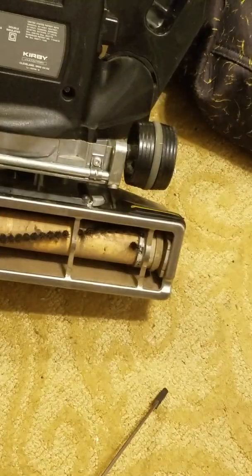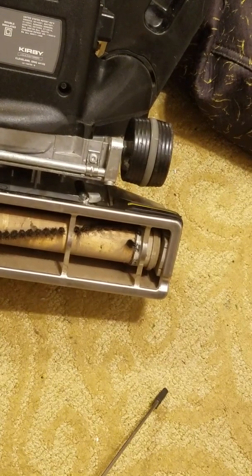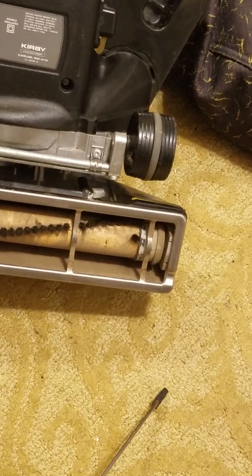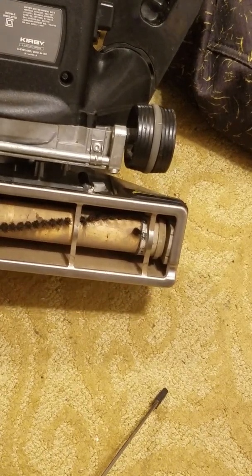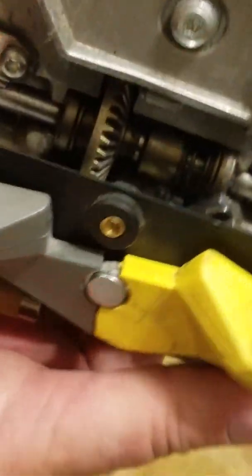I've already done the other one, so I'm going to let this go. Remember, this metal's soft. Don't overdo it. Don't crank on it. You'll snap it. Be very careful. This isn't the other one, the other lever. I just put that back in.